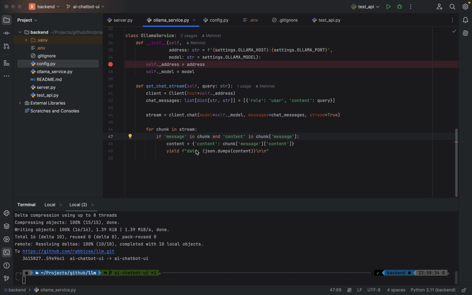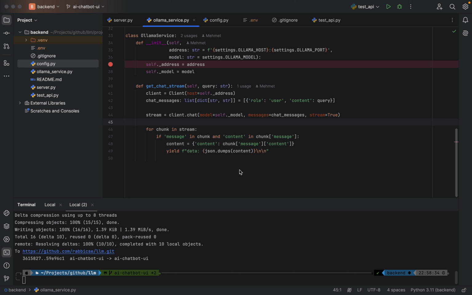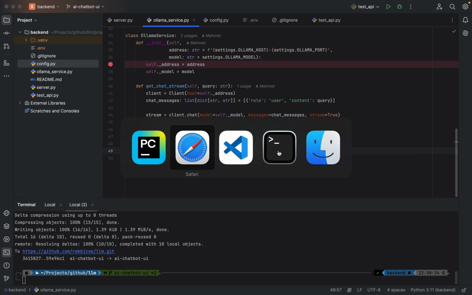They actually send the streams with the following format: data, and it might be JSON or anything. But in my case, I used JSON to generalize the messages and get it from hidden characters. And at the end of the message, we are setting two new lines. And in this way, it's streaming the messages.